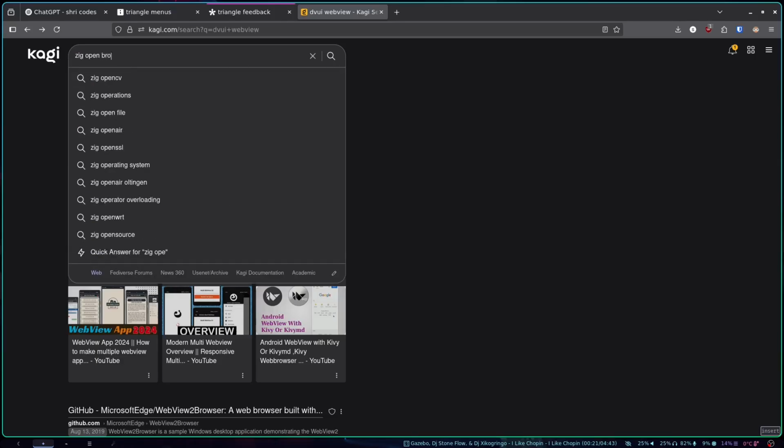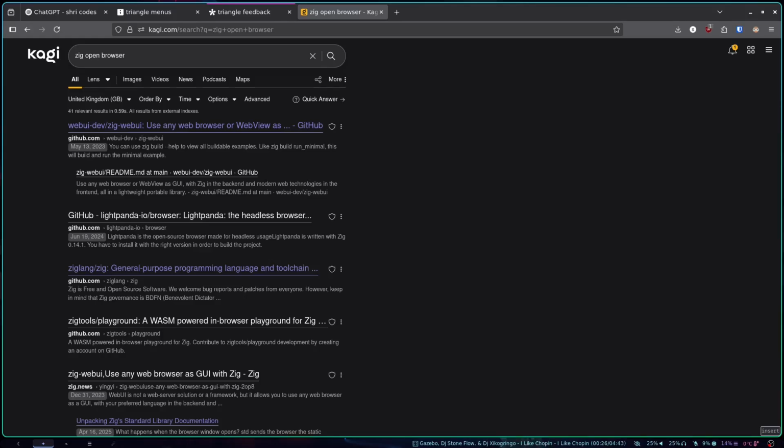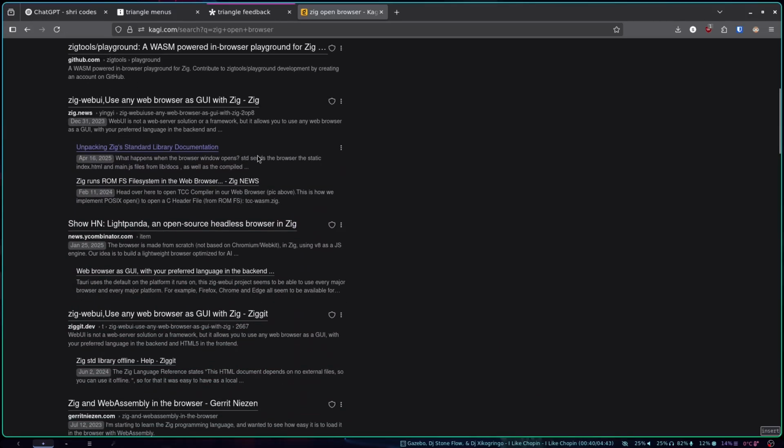Zig open browser. Made for headless. That's not what I'm looking for. I don't want a web UI. I don't want to pull in another dependency.